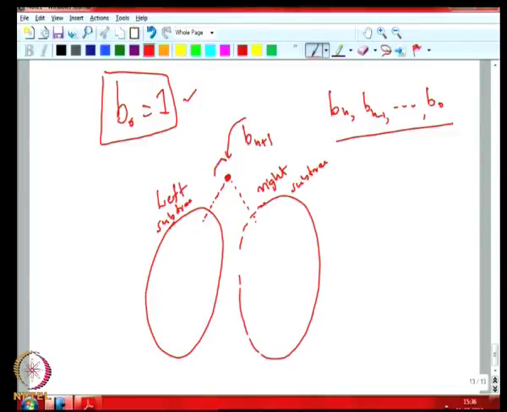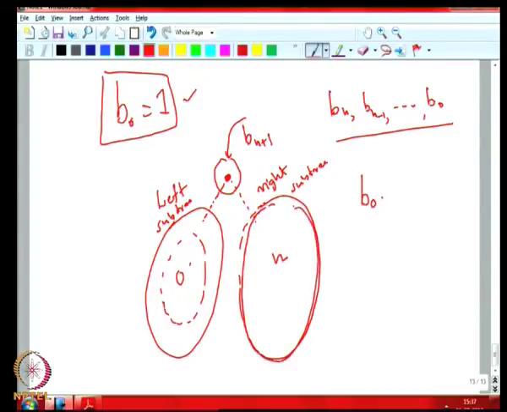Once this root is taken, we have n more vertices. Out of the n more vertices, we can decide to give 0 here, in which case n should go here. If 0 are given, then the left tree is empty, so we say that is B0. For each tree possible here, we can see how many trees are possible on the right. That is essentially Bn by definition. So B0 into Bn possibilities are like this.